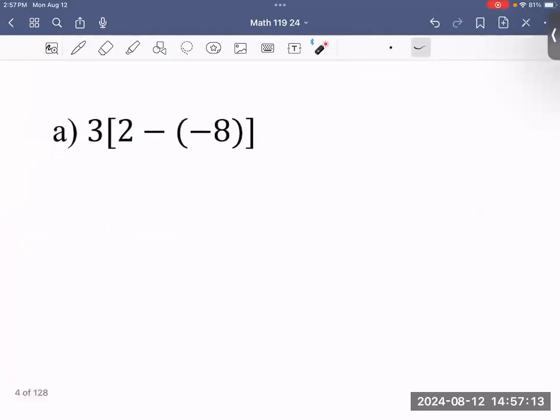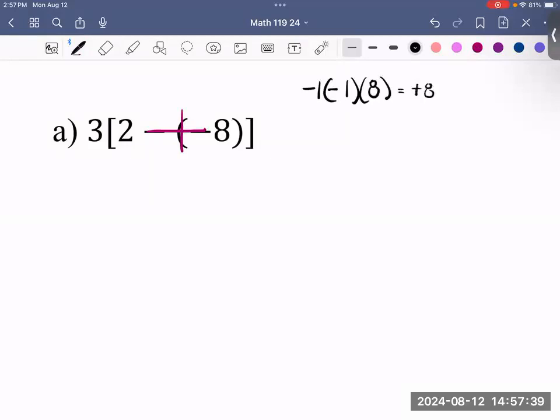Okay, so first off, with your order of operations, again, taking a look at your groupings. So you have brackets. You also have parentheses in the middle. You do have a double negative, which we then turn into positive. Double negative, this can be really written as -1 times -1 times a +8. So those positive or negative ones cancel and come up with a +8. So we now have 2 + 8. So 3 times 10, which is equal to 30.